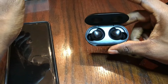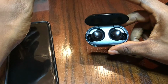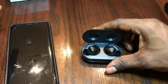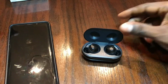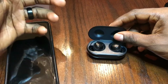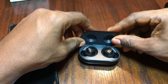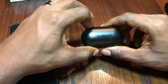Are they the best? Are they going to go up against the Sennheisers? Absolutely not. But they're passable for what I paid for them. For a $130 set of earbuds, I will say this: if sound quality is really the main thing that you're after, I still think the Maven Air X's are the best sound quality-wise that you can get. But the Mavens don't give me any of the features that these things give me. I mean, it gives me the good battery life, it gives me great sound quality, but it doesn't give me the ability to customize anything on them. And that I actually found was very important to me. And the microphone on the Mavens was trash. So these are decent. I mean, these are a really good, well-rounded set of earbuds. Now, I say that with the caveat.